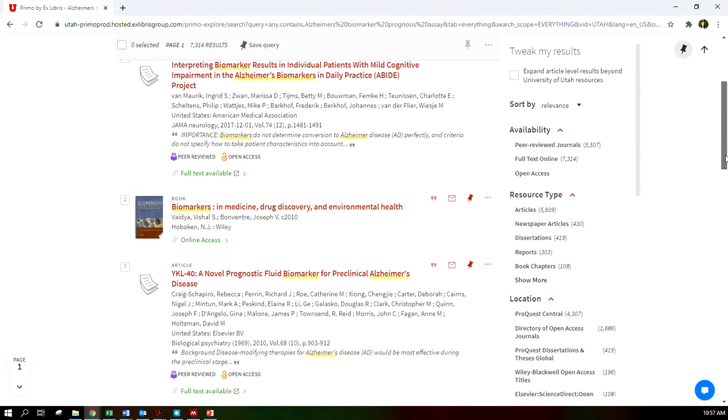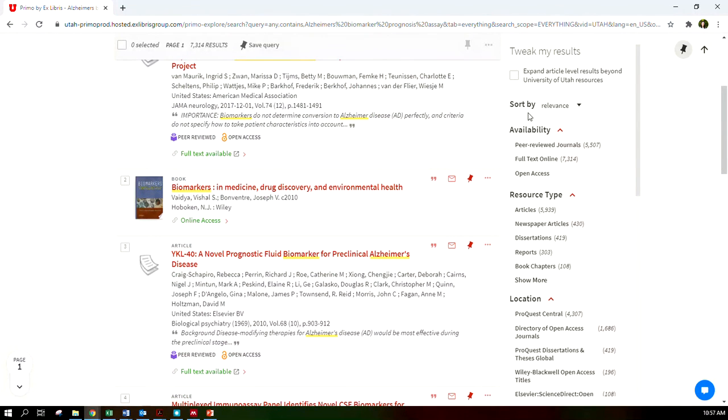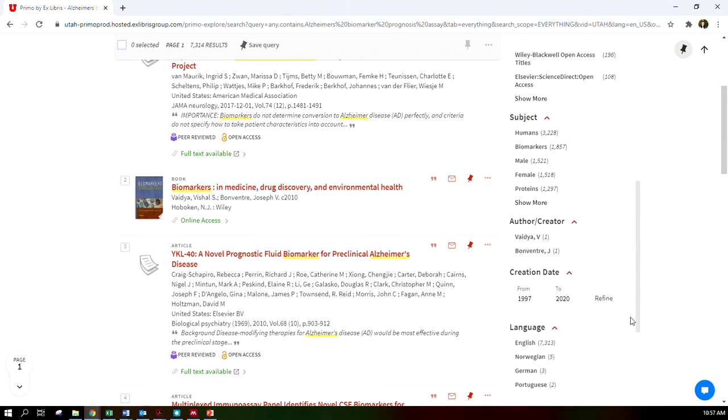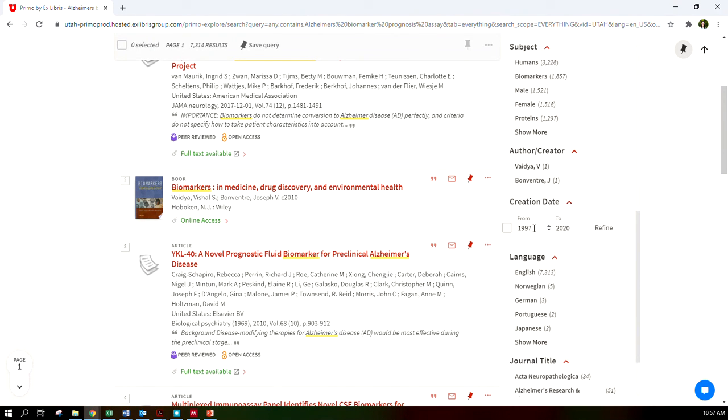All right. So this is pulling up everything, and we can see here that we have peer-reviewed journals, full text articles, open access. We can decide what type of resources we want, the locations, years. I don't want 1997. So I am going to set this to 2015.